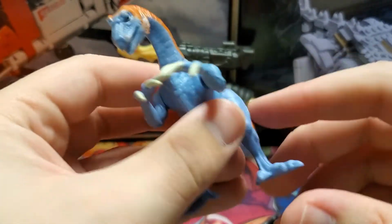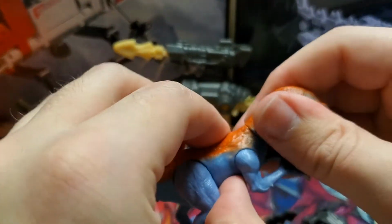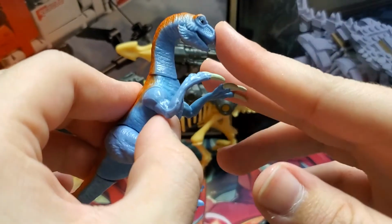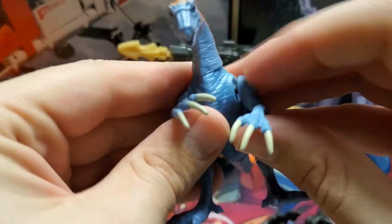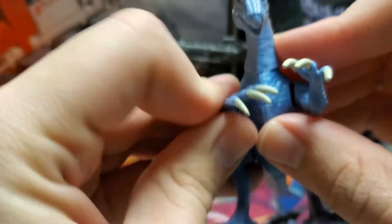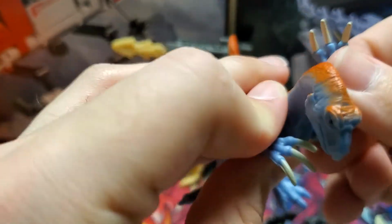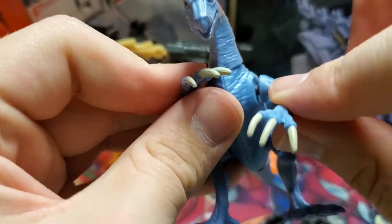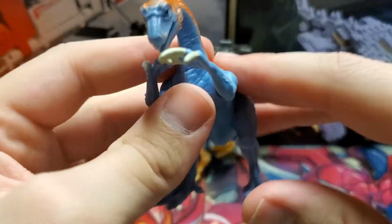It's not really a recognizable dinosaur for kids, so I feel like when people get this, they're going to be like, what dinosaur is that? I wanted a T-Rex or a Velociraptor. But, like, I'm kind of digging it. I really do love his giant claws. They're humongous. And again, he has ball joints for his arms, but they're so tight on there and they don't fit very well. So all you can do is up and down. And you can see that's actually got a gap there. And I tried to snap that on, but that's as good as it gets.